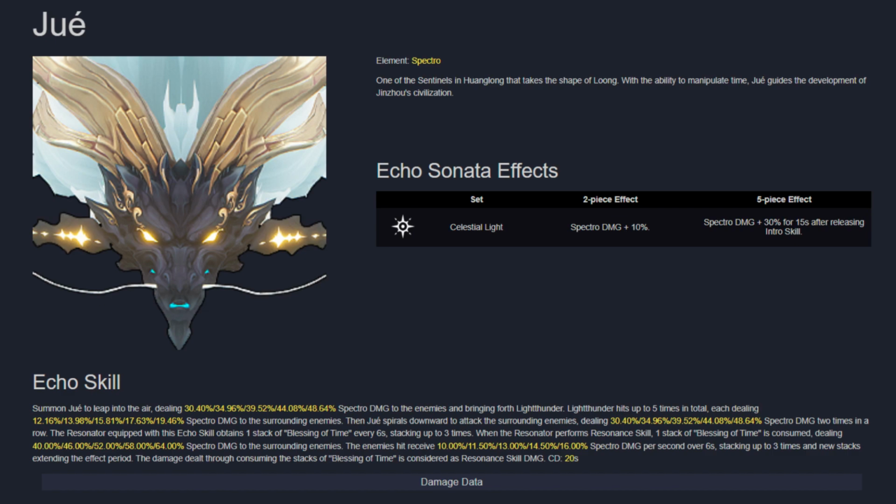Obviously, its Sonata effects are the Celestial Light, and this Echo is clearly built with Gen C in mind, since she is a Spectro user. The Echo skill is where it gets really crazy. Summon Yue to leap into the air, dealing spectral damage to the enemies and bringing forth Light Thunder. Light Thunder hits up to 5 times in total, each dealing spectral damage to the surrounding enemies. Then Yue spirals downward to attack the surrounding enemies, dealing spectral damage 2 times in a row.